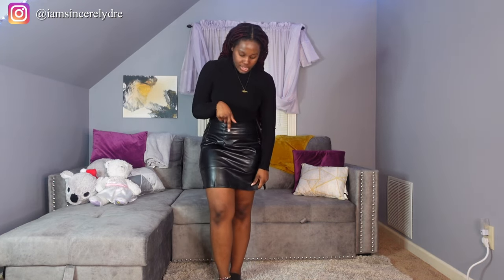But this is really nice and I'm super excited. I finally have me a nice shorter leather skirt, because y'all know I do also have a longer one that I did for a graduation photo shoot last year. But this is nice and together I think it pairs really well. I'm really excited about this because like I told y'all, I really don't think that a lot of this stuff in this haul was gonna work for me. So I'm excited that I got something that worked.